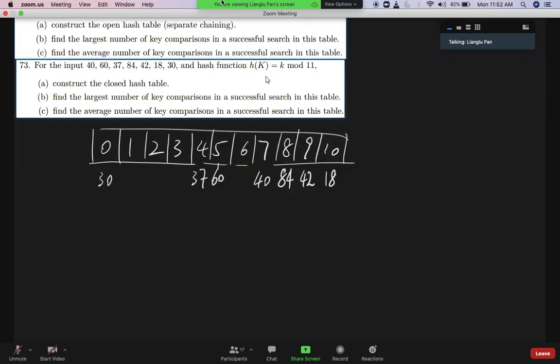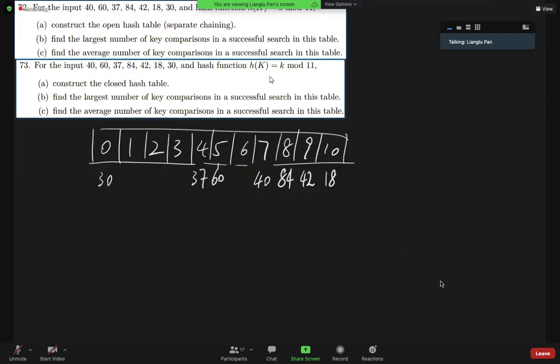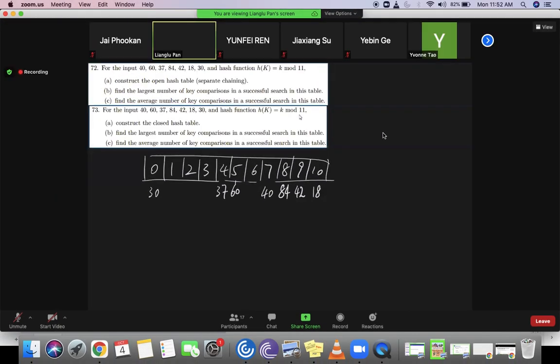So the hash function we discussed in the lecture, where we just use a simple modular function, is not a good hash function in practice, but it's theoretically a working hash function because it maps any integer into a range between 0 and 10, if we are taking modulo 11.